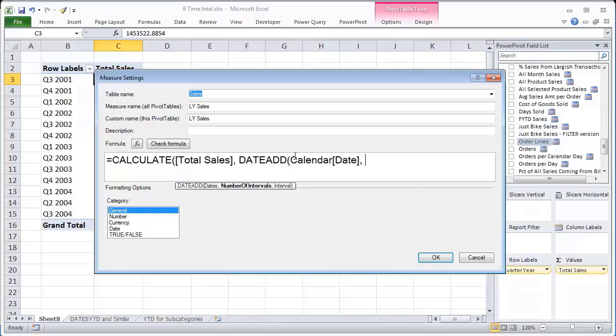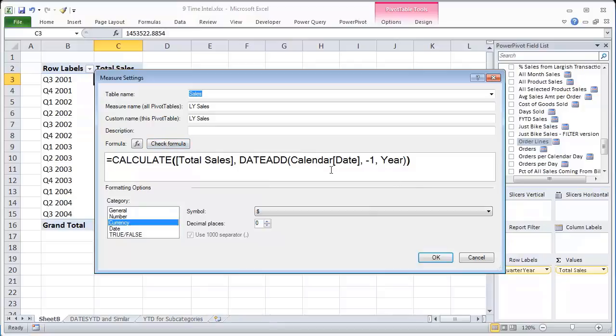Number of intervals: we want to go back one. And it asks what kind of interval. This is another one that's kind of weird the way you have to type it. You just type year without quotes, and it's not a function. So you're going to shift back 1 year. You're going to take total sales and go back 1 year with it.